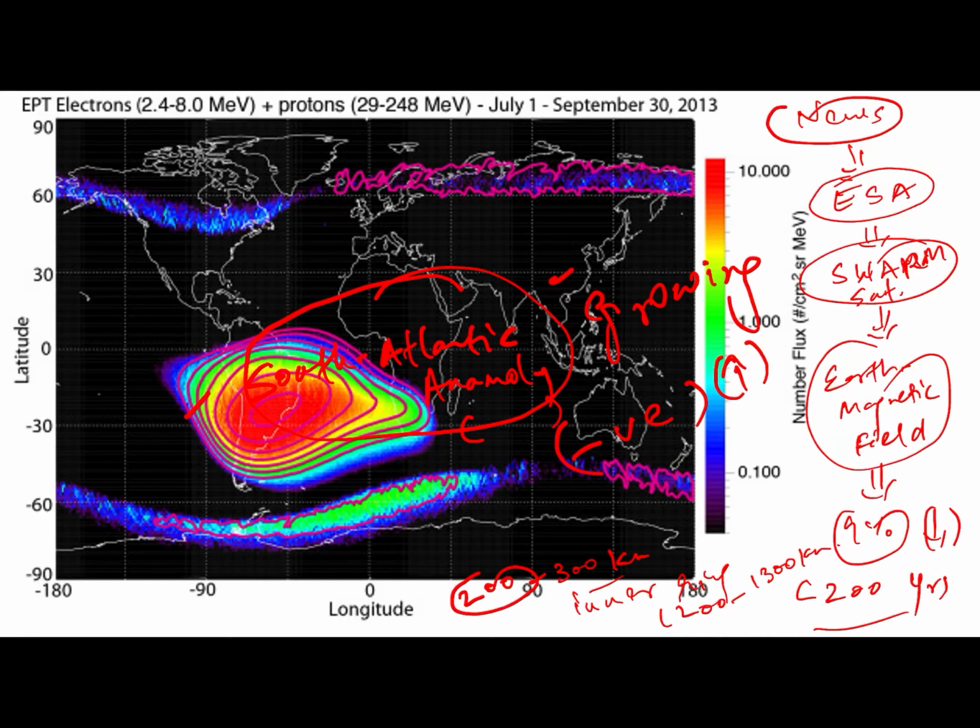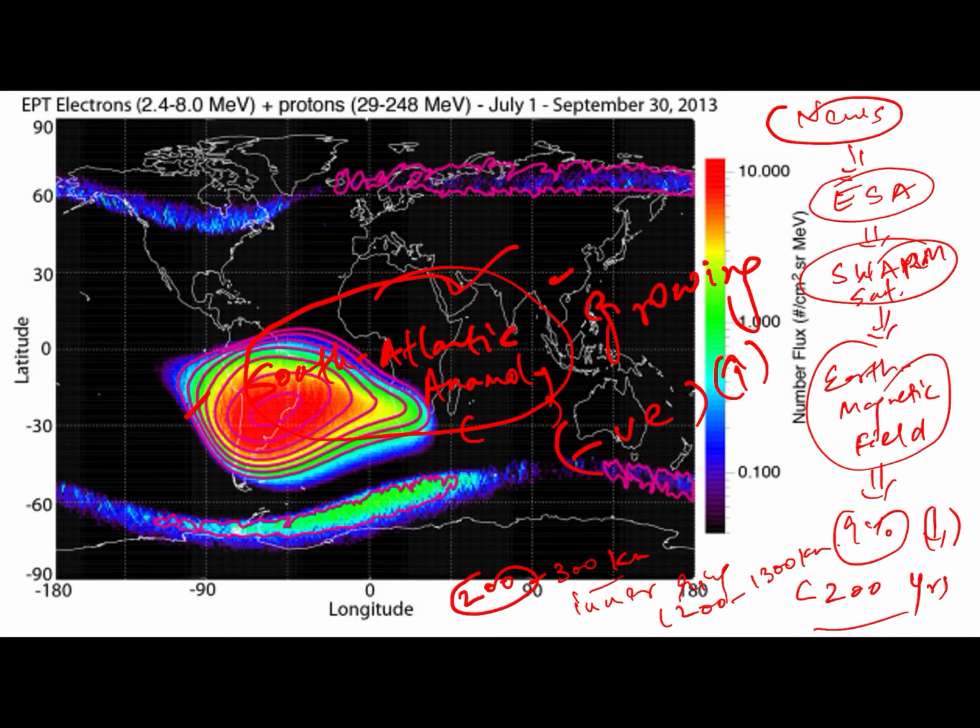magnetic field means the Van Allen radiation belt is the weakest here, and it allows the harmful X-rays, gamma rays, and cosmic rays to reach up to this height, and that is sufficient to destroy or damage such kind of equipment. Most of these electronic equipments or satellites burn out, or the Hubble telescope or ISS damage occurs when they pass over the South Atlantic region. Okay, and this is called the South Atlantic anomaly.